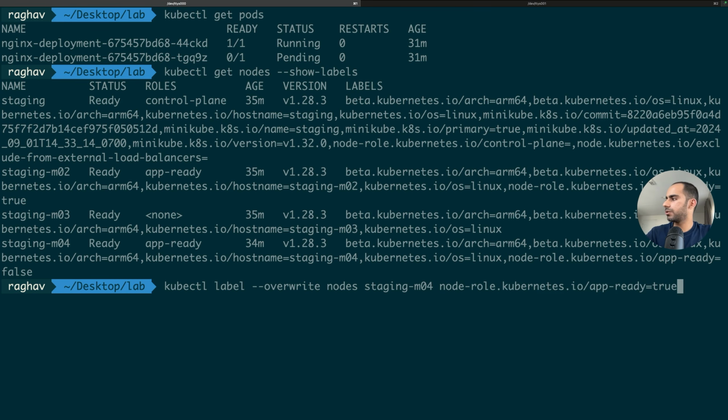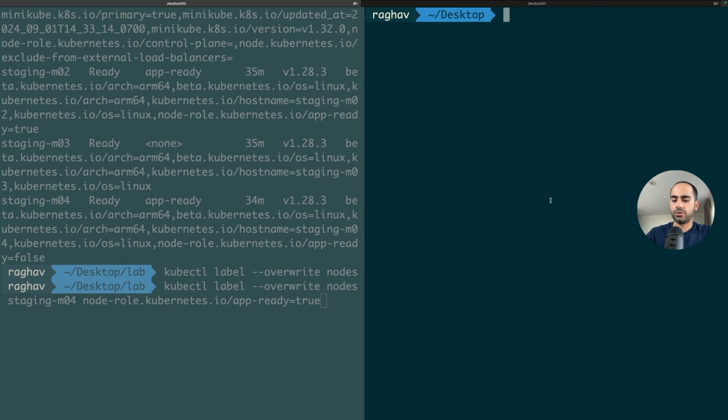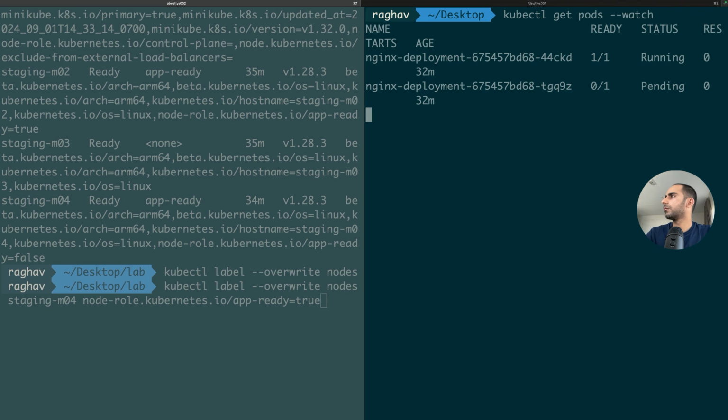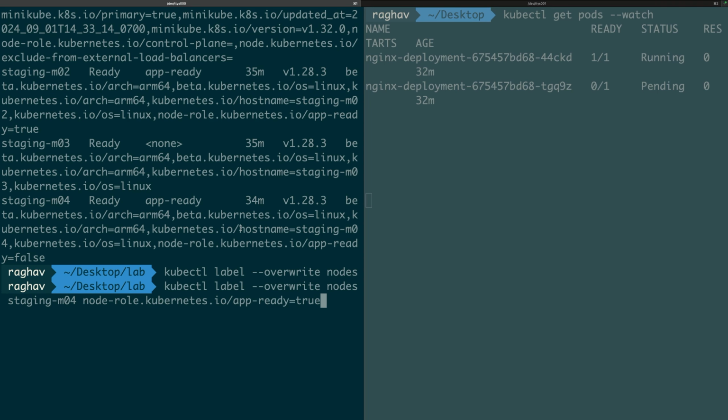And on the side, I want to check the status of my pods. Currently, one is pending. Now I'm going to change the label to true.